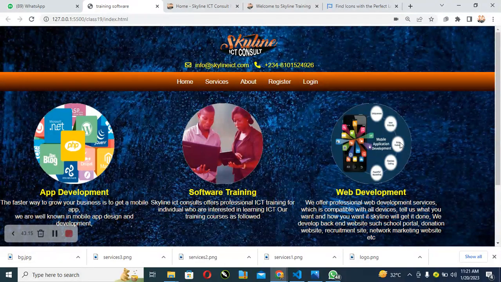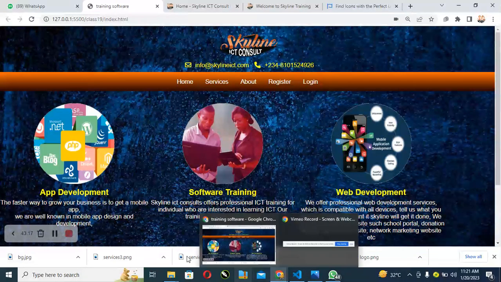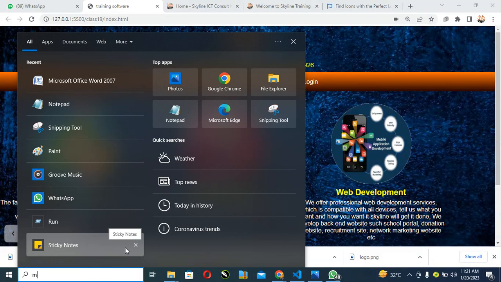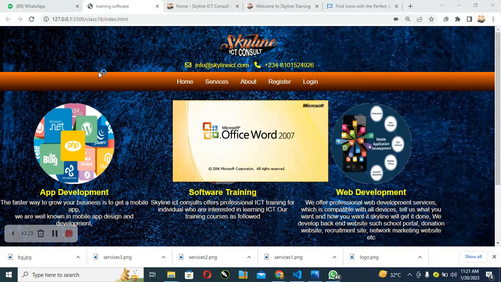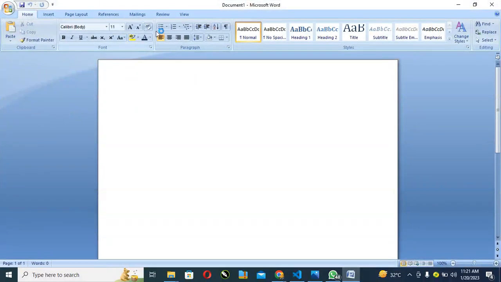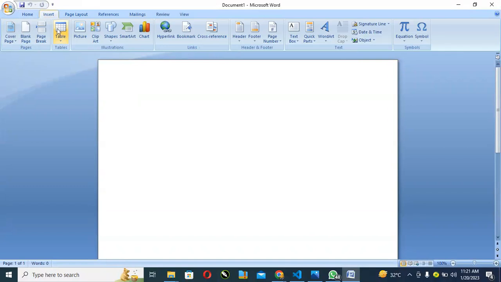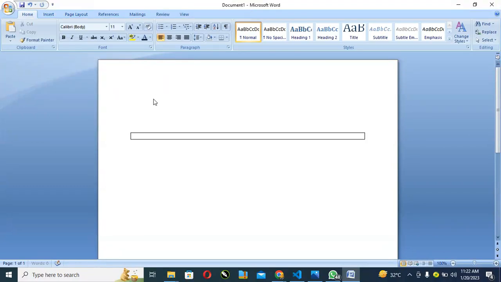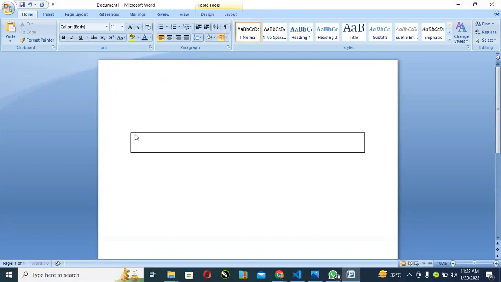Now, what is a row? We all know that in every, did I close this? I thought I closed this Microsoft Word. So let me introduce what rows do. A row is going to insert a table. This is what is called a row, right?